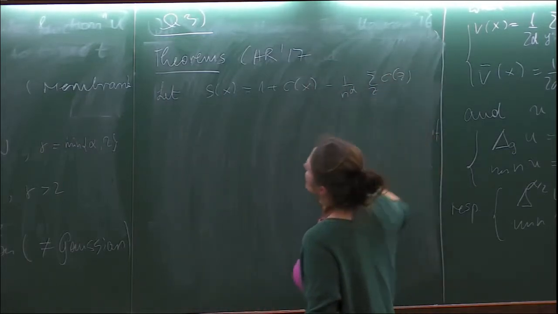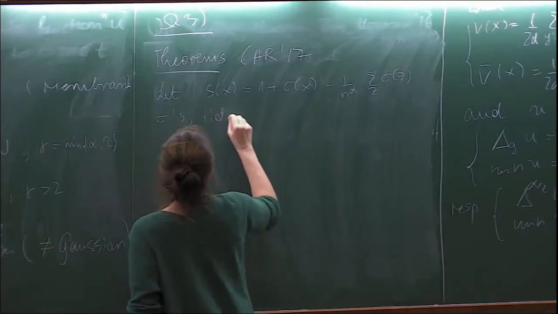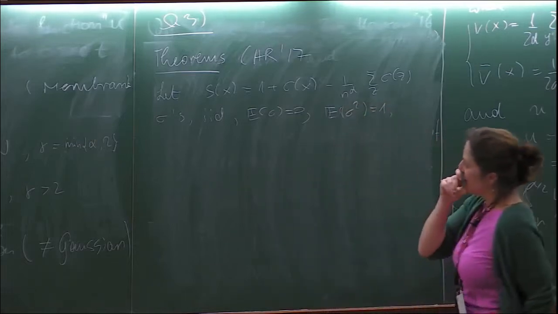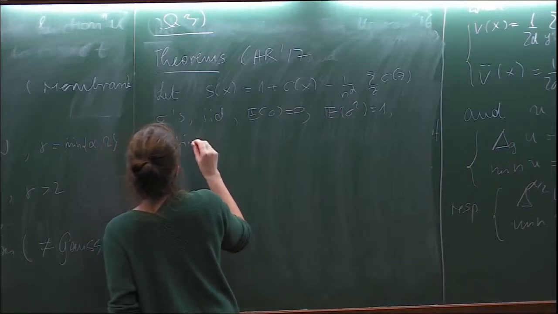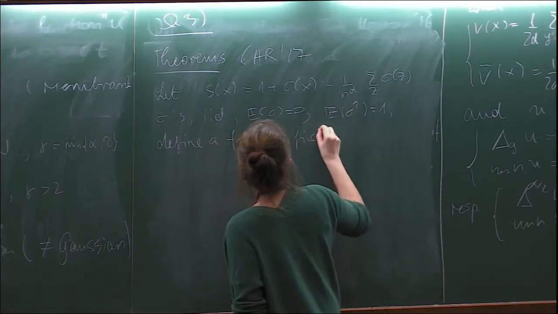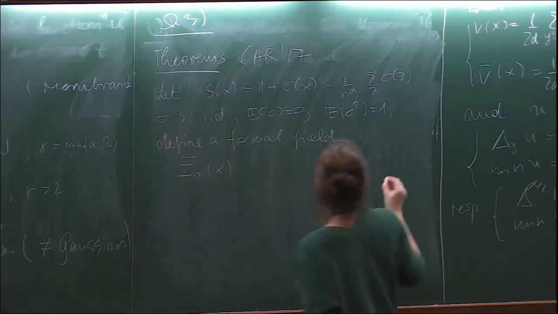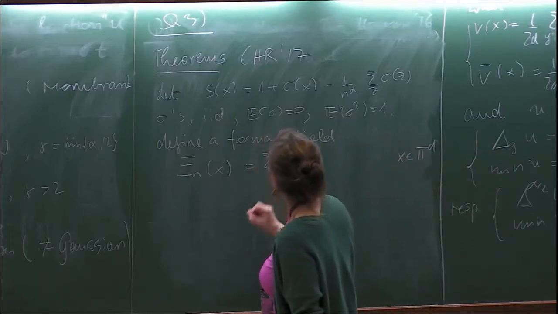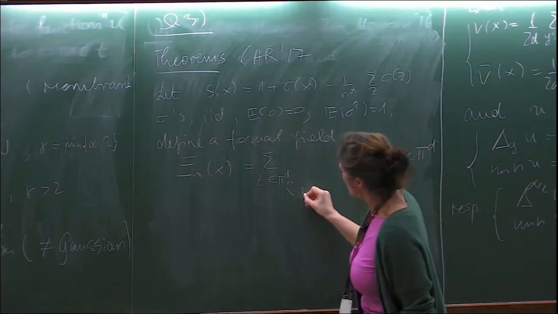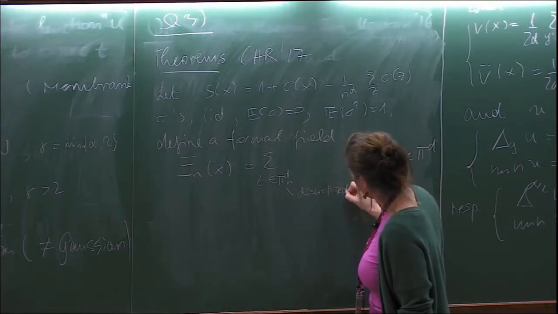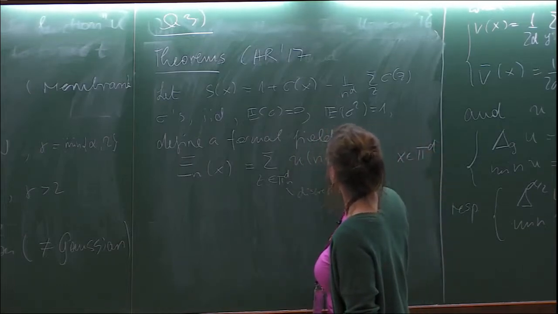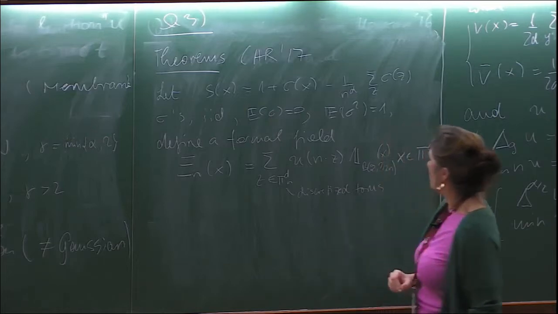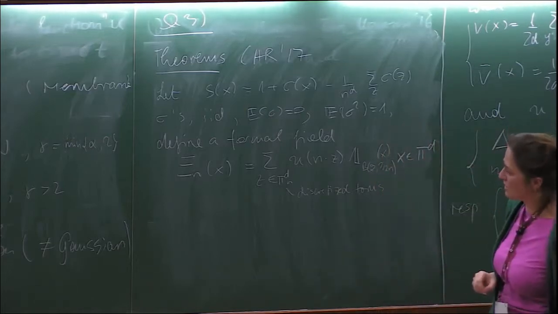Then you have sigmas IID with zero mean and variance 1. Then define the formal field psi n x, for x in my discrete torus, in my continuum torus, a discretized continuum torus, of u n times z, indicator that x is in a ball of radius z with middle point z and radius 1 over 2n.